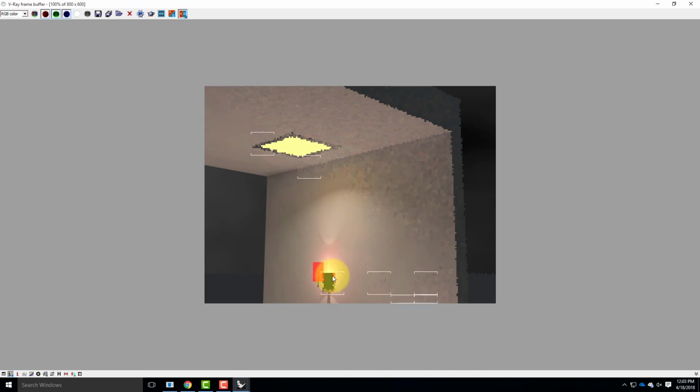I don't know whether you guys can see. Yeah, you can't see it as much as I can. The light that's shining on the wall is actually red or pinkish in my view. So if I wanted this to show up as more red light, I could also change the color of the light itself to be more red.